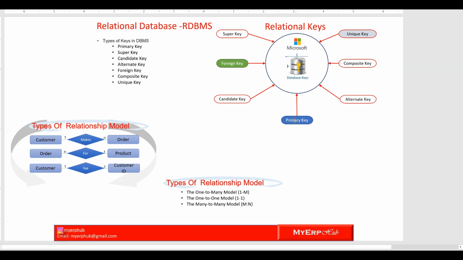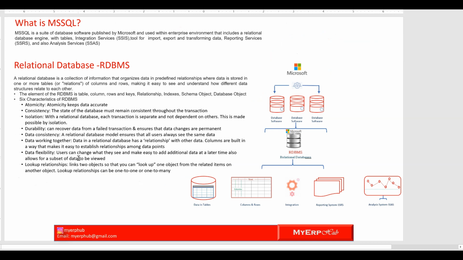Once we establish the relationship, we are moving to the RDBMS database. Then we can say that we have established an RDBMS database. That RDBMS database is promoting reusability and unique data and secure data and comprehensive data, visible data, and so on. So it applies different characteristics when it comes to the RDBMS.